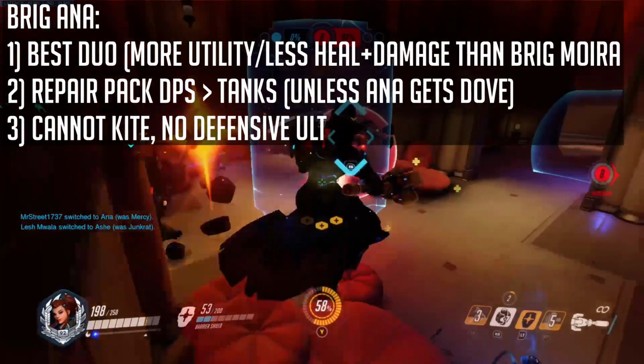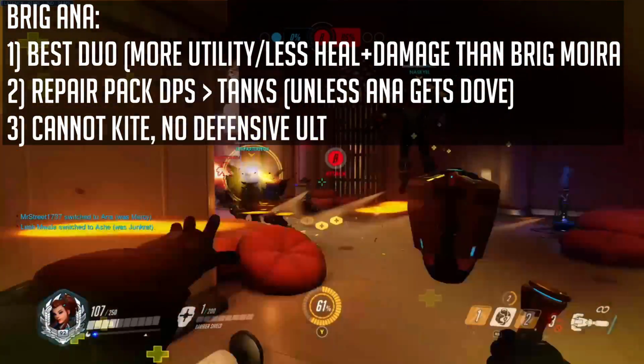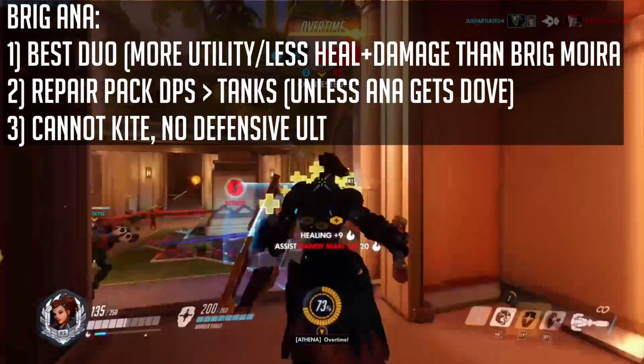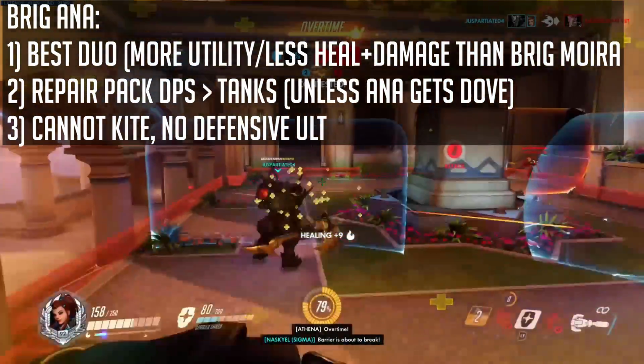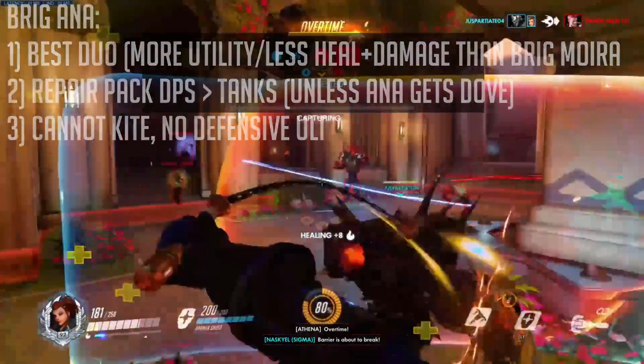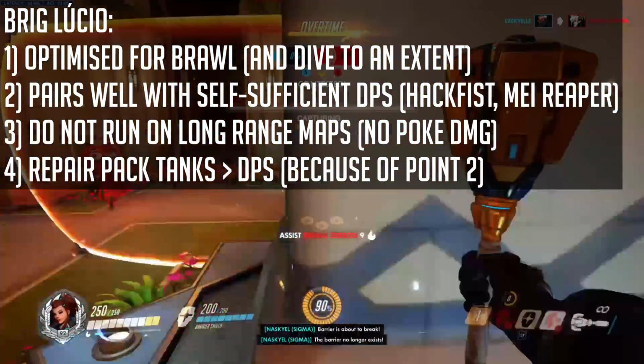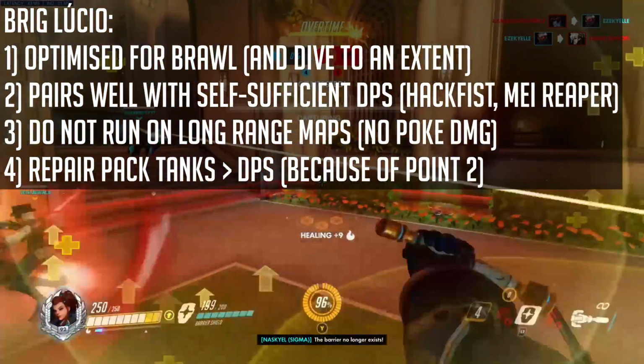You want to be using repair pack on DPS over tanks, but you may want to play more passive in case your Ana gets dove upon. You can run dive, poke, or brawl with this backline, although keep in mind you cannot kite nor have a defensive ultimate. Brig Lucio. This is optimized for brawl comps, with self-sufficient DPS, as you will be healing your tanks the majority of the time.